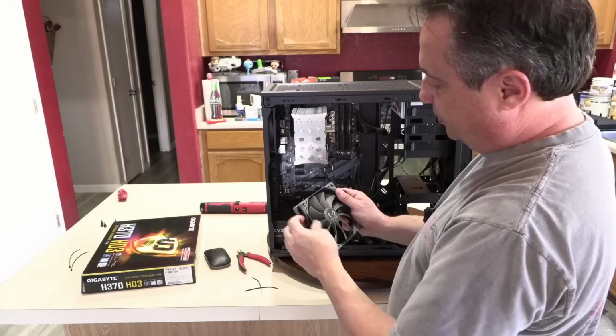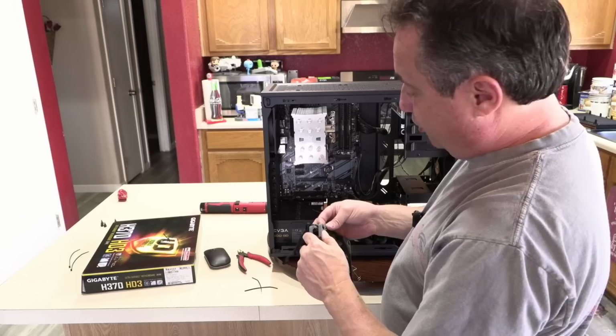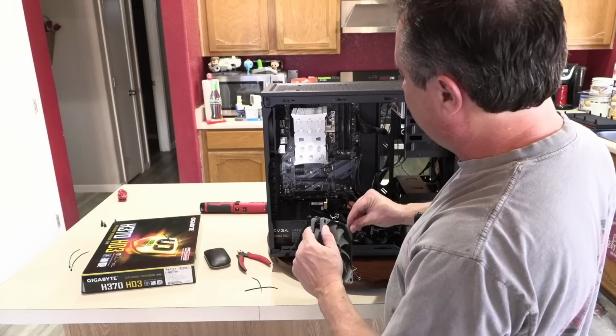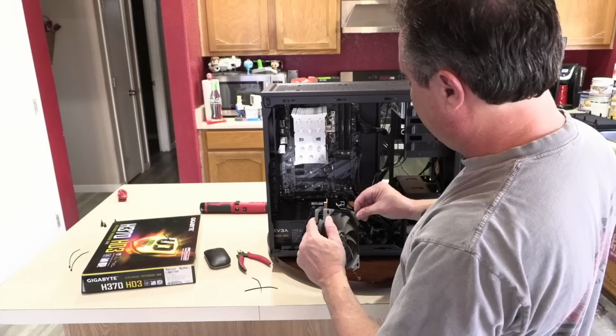But again, I want to remind you, enjoy your build. This is all part of the process. Unless you're building the same thing every day, you're always going to have a little bit of a learning curve when it comes to how certain parts will fit together, and there's no shame in that. And don't let anybody tell you otherwise.